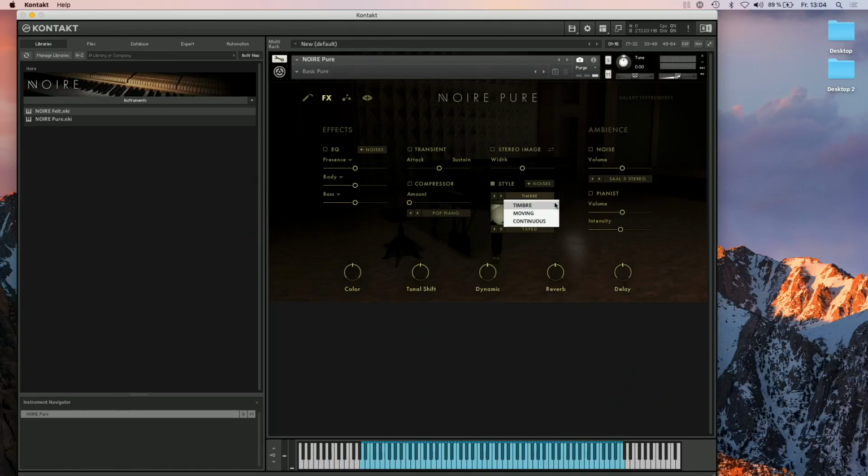And we have 3 different categories of this. We have timbre, so that's basically changing the sound, the EQ curve, the feel of it. More subtle. The other thing is having moving sounds, like a tremolo or something like this that you have on a Rhodes piano as well, and other things. But we also have the continuous stuff, and that's something interesting.